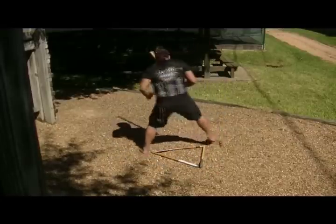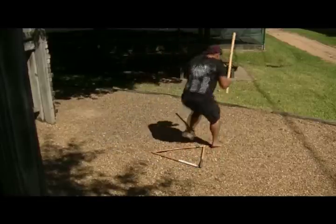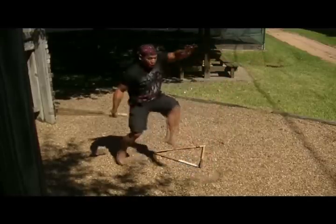Sometimes it'll get a little challenging because the pebbles, not exactly sand, but you're still going to feel every step that you make as you move.